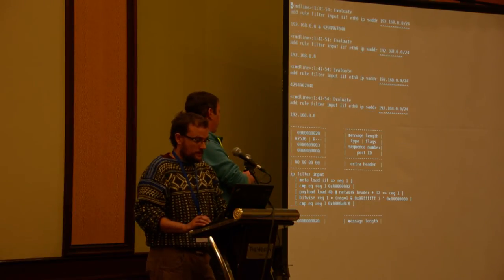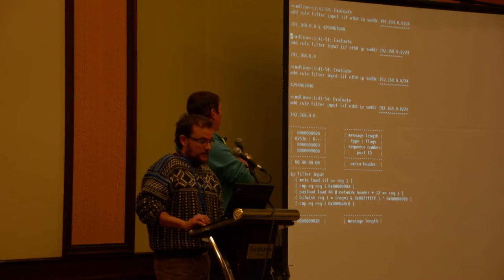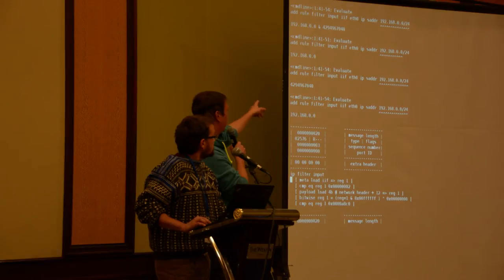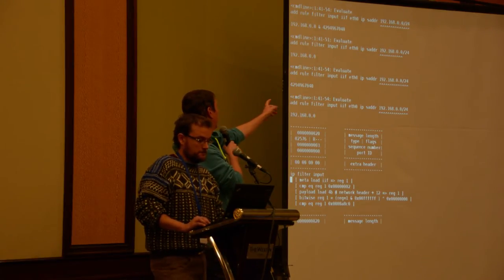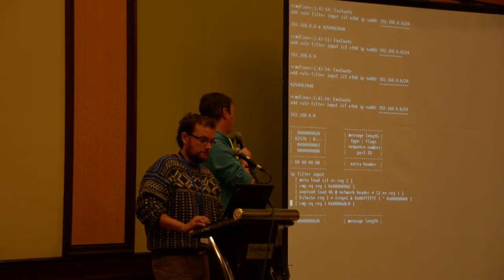Okay, so after the evaluation, here you can see the addresses, and internally everything is just treated as data. At that point, the network prefix specification is just translated to some number, which NFTables uses. Here you can see the internal netlink command representation, which basically matches what the kernel is doing.